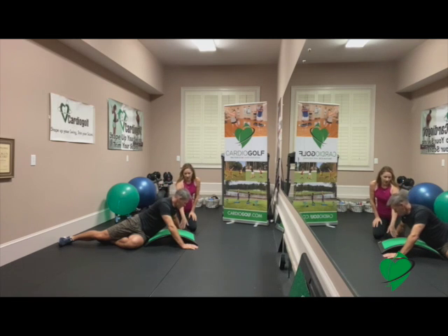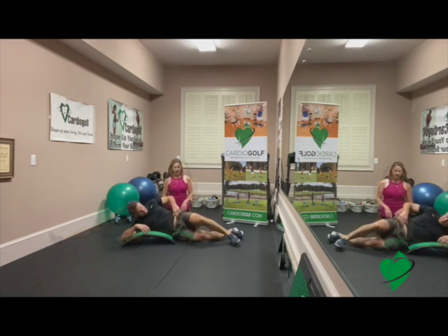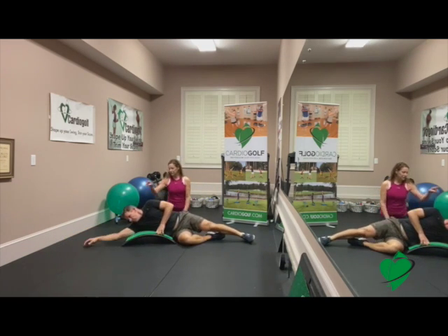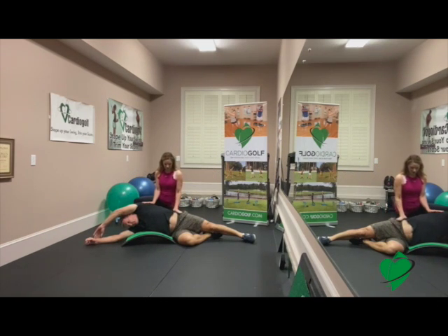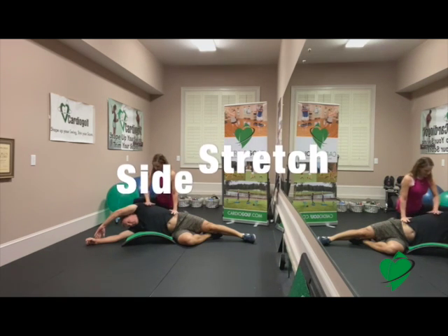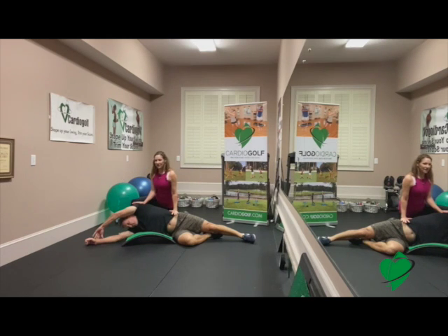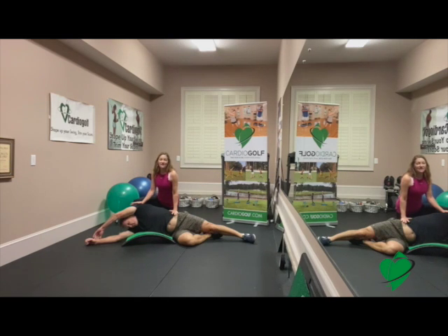You're just going to unwind and twist out of this and then we're going to go to the other side. Bend that bottom leg, extend that top one, use your arm as a pillow and then just go ahead — we're just doing a sideline stretch. I'm just holding right here at the bottom of his rib cage and then extending my hands up here to get a nice little stretch in those obliques. If you're a golfer, you might have one side that's tighter than the other and that's typical. If you know what side is tighter, you want to spend a little bit more time on that side.